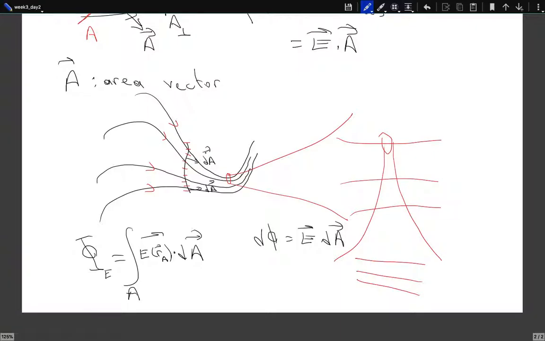You see, this very small area is positioned like this. So the area vector over here is pointing in this direction, whereas the area vector over here is pointing in this direction. The area is inclined like this, so the area vector will be pointing in that direction. So this is the area vector in each segment. This is the electric field in that segment. And I am summing these products for each one of the segments. That gives me the total flux.